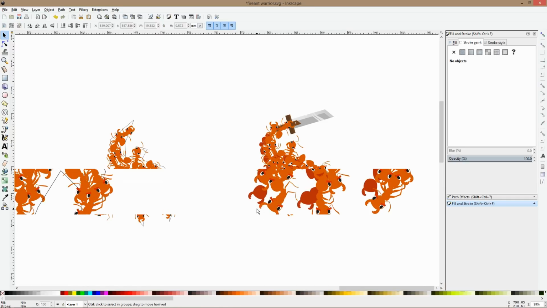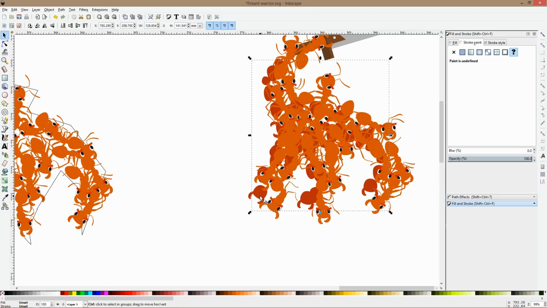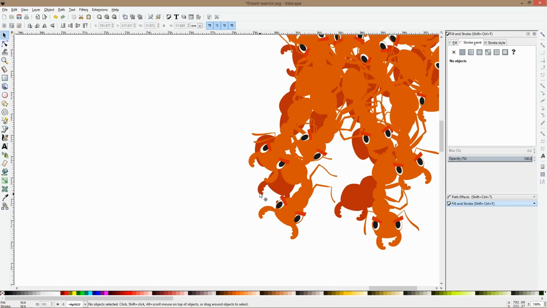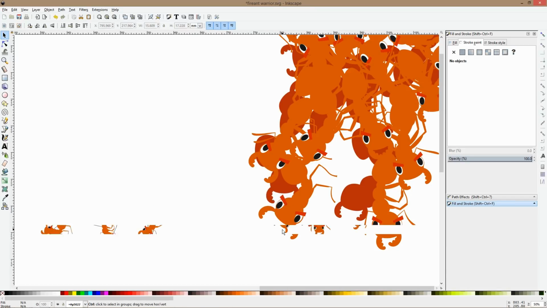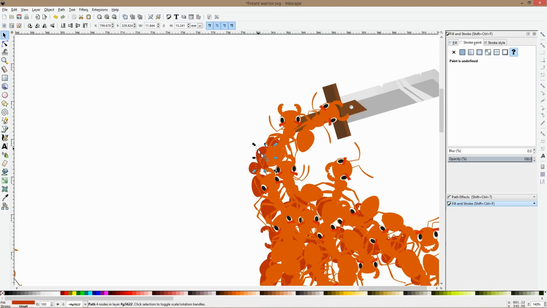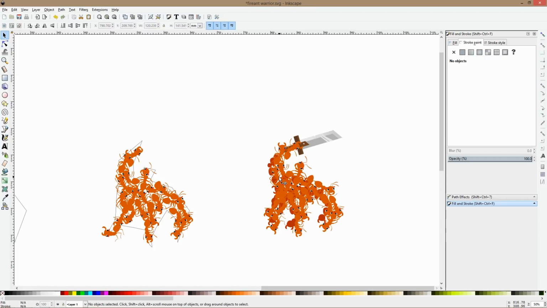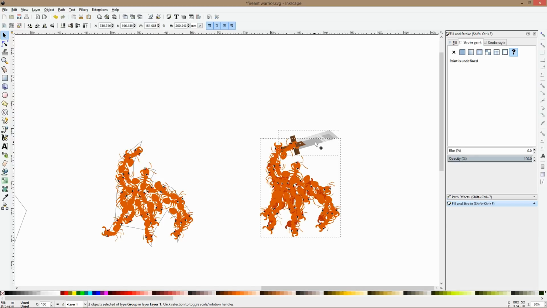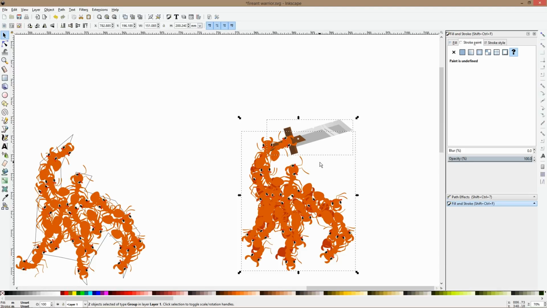Okay, looking good. I think the whole thing moved a bit slightly, accidentally.